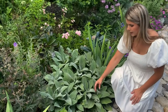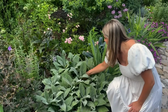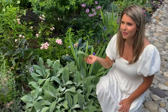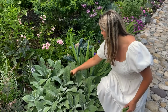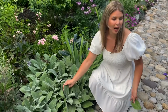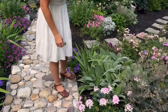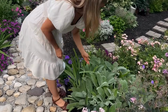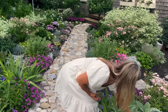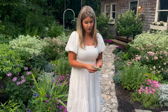I wouldn't say it's bulletproof, because as you can see here, we have katydids and grasshoppers that like to eat it. They really go to town on it, and they kind of shred the leaves, but it grows so quickly that it just fills it up, and you almost can't even tell. I don't know how it looks on camera, but you really can't tell. And if you wanted to, you could come in and groom off some of the leaves that are looking a little bit worse for the wear. But then you have others that are just coming up and filling in the place. So it's wonderful. And they have that really velvety look in the garden, which just looks very charming and beautiful.